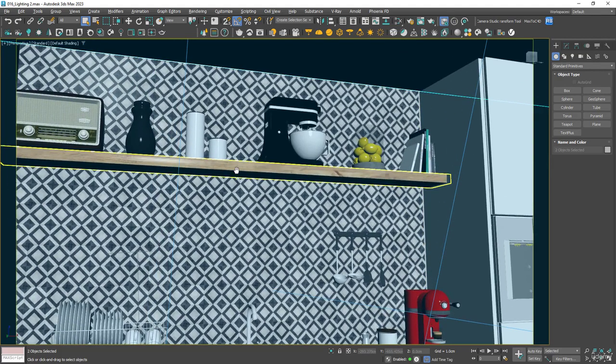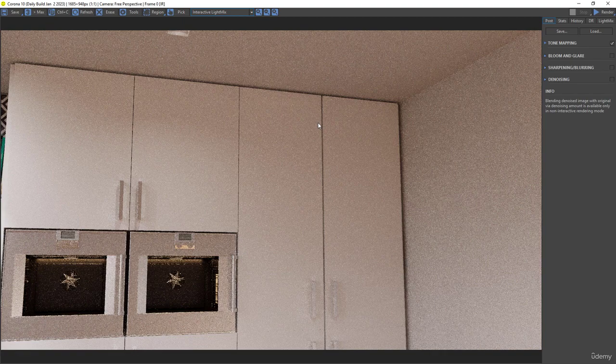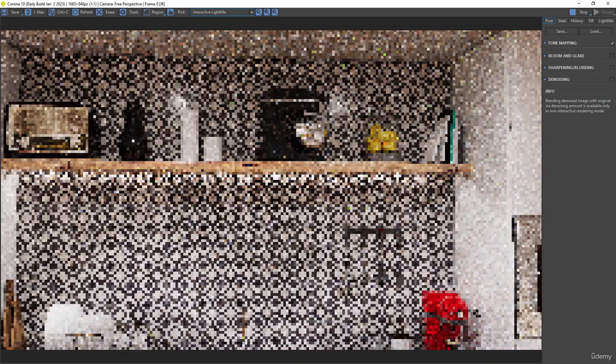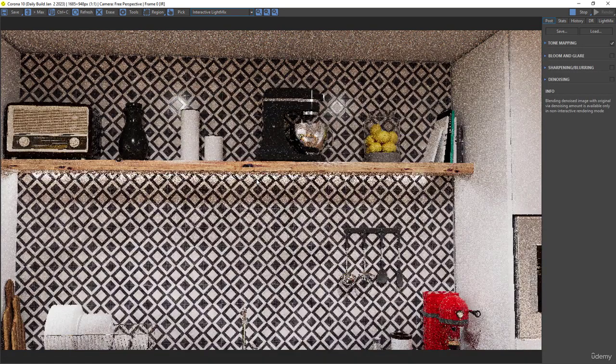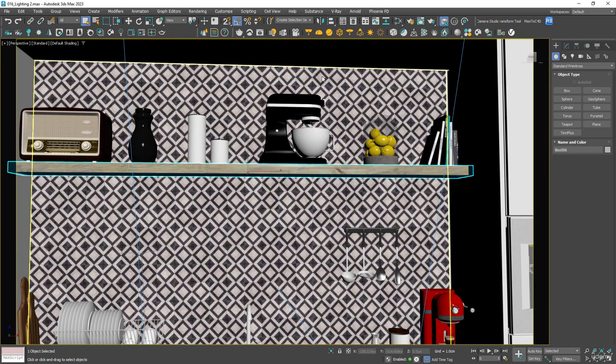And another thing I noticed was on this shelf, let's run interactive render again. It was just the wood grain wasn't lined up. It looked a little bit off to me. There's some real noticeable knots here. So what we're going to do is change something in the material and also realign this UVW map. So let's stop that. And I'm going to open the material editor.